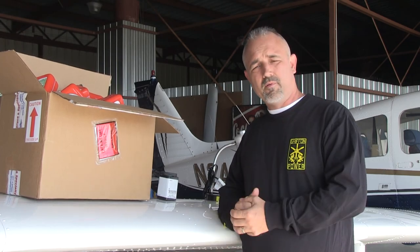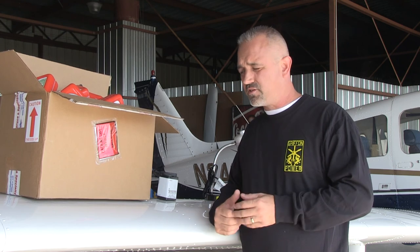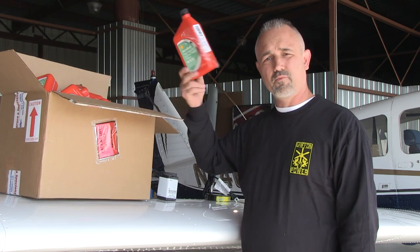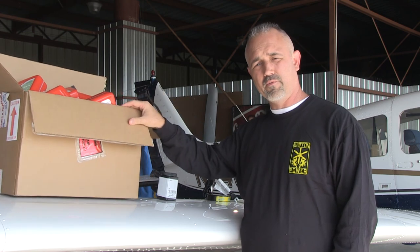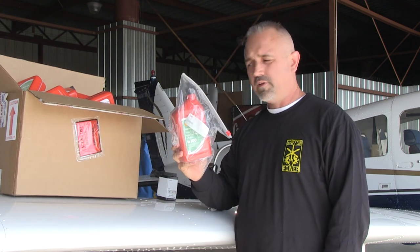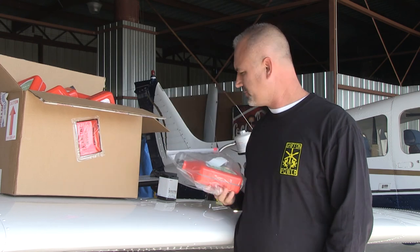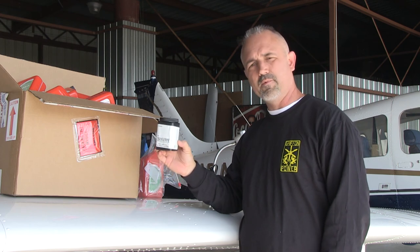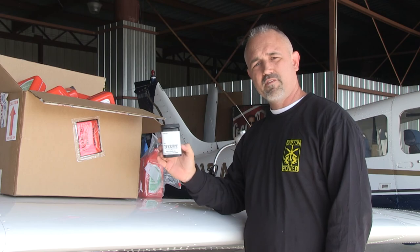We finished the oil change. We put the airplane back together after ground running it. We cut open our oil filter and inspected it — everything looks good. We've recycled our oil. Make sure you recycle your old used oil bottles — those will go in the recycle bin. I always keep a new bottle of oil in the airplane in a Ziploc bag so it doesn't leak out, and we carry this along in the back of the airplane. We've filled out everything for Blackstone Laboratories to have an oil inspection done, and we'll mail this off and share the results.